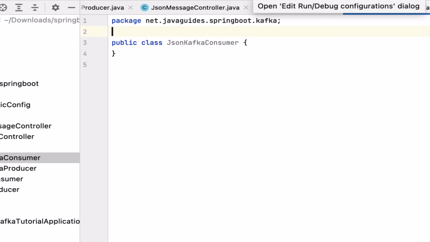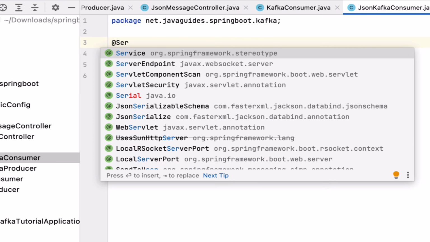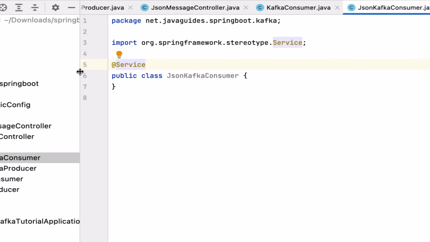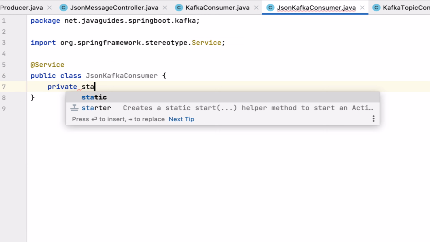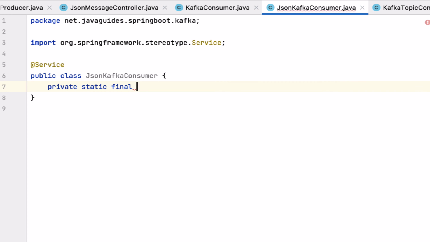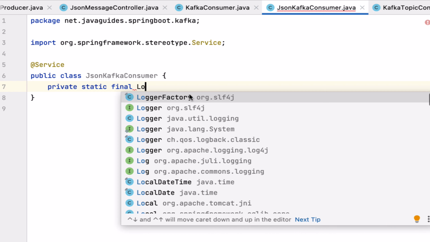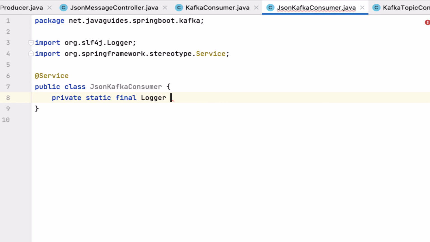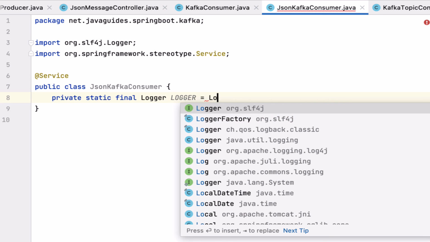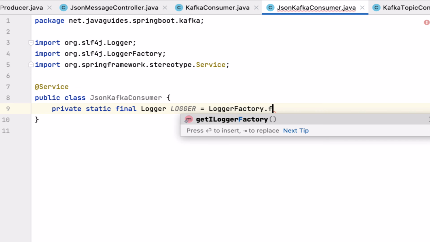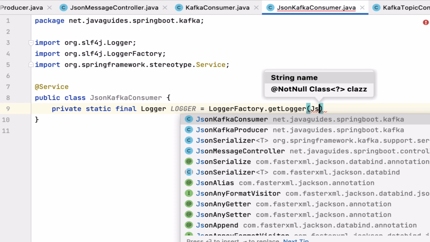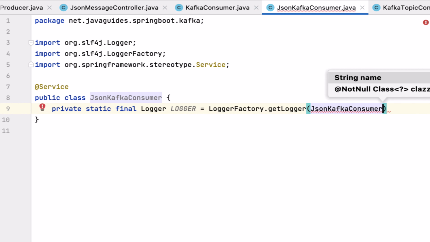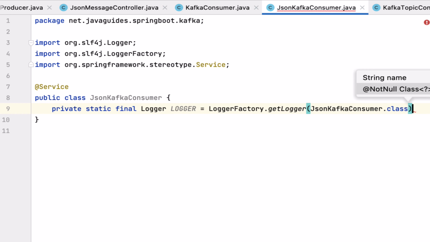Let's annotate this class with the @Service annotation, and let's have a logger object here: private static final Logger from slf4j, Logger equals LoggerFactory.getLogger, and then pass the class name, that is JsonKafkaConsumer.class. Now we have a logger instance.